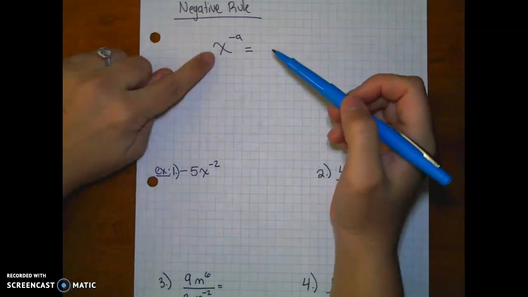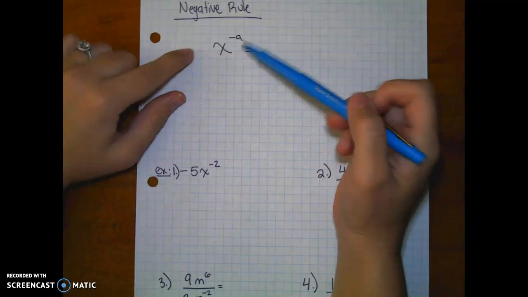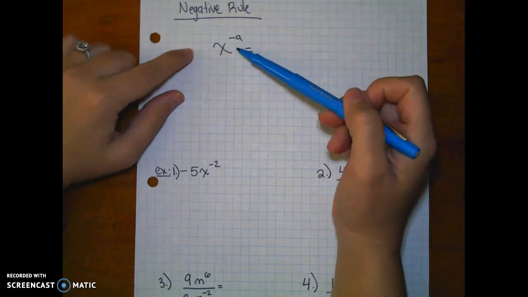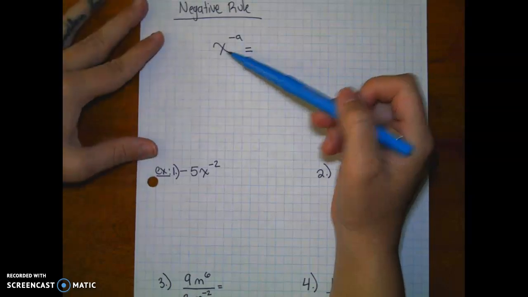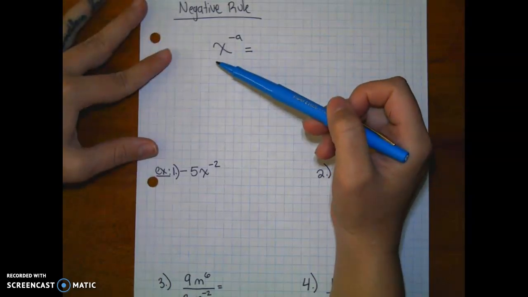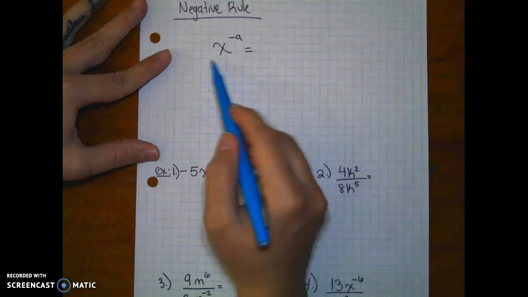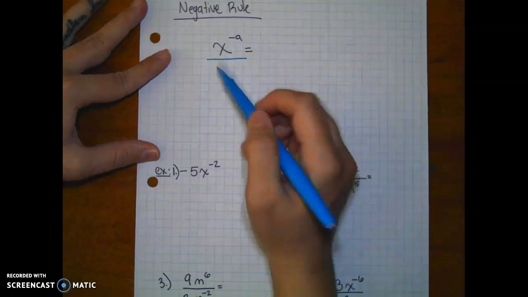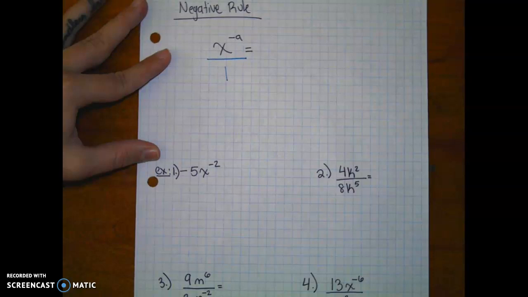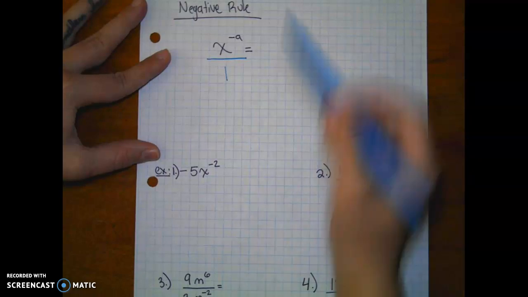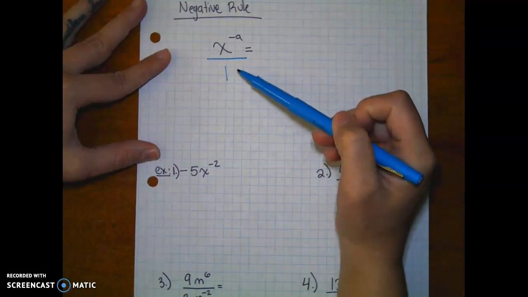So for a negative rule, see how we have a negative exponent? We don't like negatives above. Did you know that there is also an invisible number underneath this x? Well, think of it like this. Under every number is an invisible 1, always and forever. 6, 5, 15, 432, any number in the world has an invisible number underneath it. So, we have an invisible 1 underneath our x.